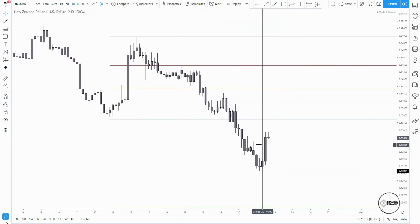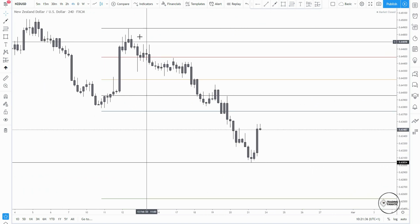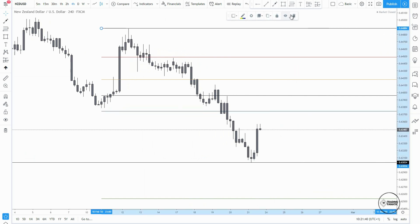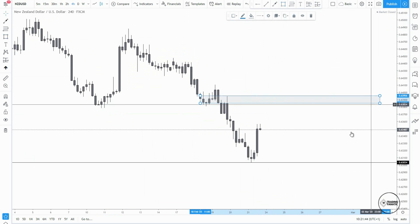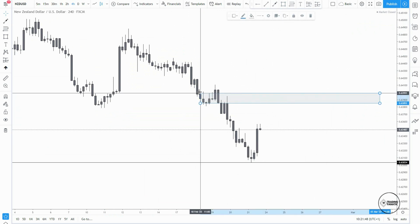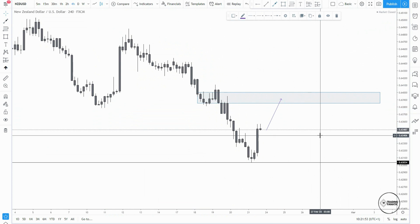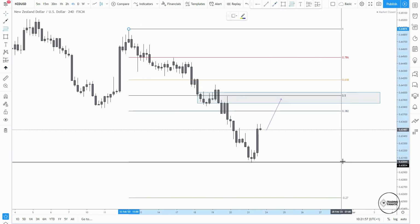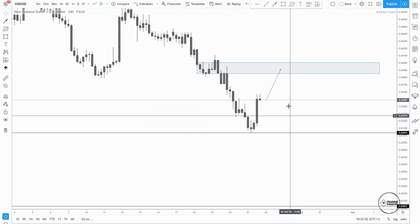Translating this to the 4 hourly time frame, look at that. So we ended the week similar to EU, but overall the price action is extremely bearish. So I will just mark the last few major lower highs. Like this is a pretty good area right here, around 0.64. So if I include even 0.64, I think that price may be magnetized towards this area. And if I try to grab the fib, I don't think this is a nice fib. Yeah, it's actually 50%, which is not bad, but price may even push further up.